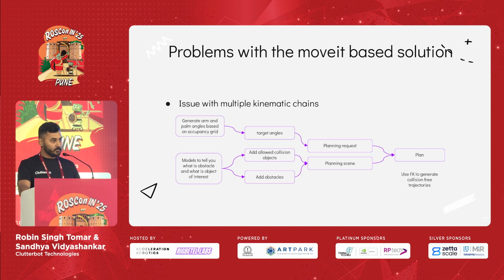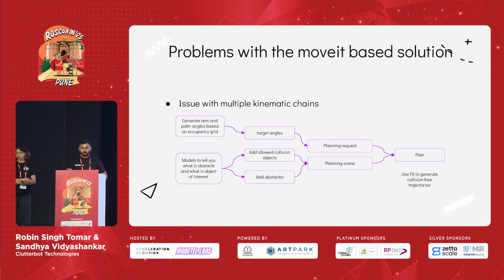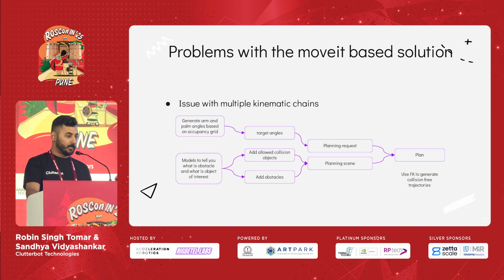So how we used MoveIt in that case was just as a planner. MoveIt can still solve forward kinematics for you. If you can come up with an algorithm which can give you target angles for your actuators, MoveIt can still give you self-collision-free trajectories. What else you can do, since we have depth information, is process that depth information and pass it to MoveIt, and that can give MoveIt an understanding of the environment, like things which you can consider obstacles and things with which you do not want to collide. So that's one way you can use MoveIt if that fits your problem statement.